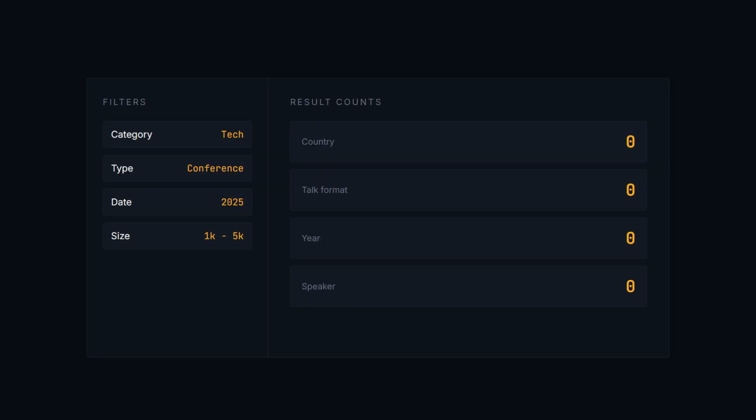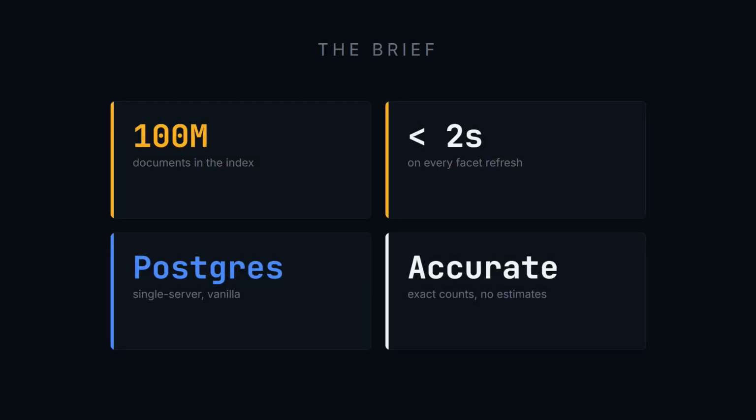Open any large catalog. Every filter you click, the panel on the right updates with the exact count of matches in less than a second. How is that possible? Faceting is counting on steroids. Every filter you add runs a grouped count over every matching row for every attribute on screen. Too many combinations to pre-compute. Some filters are unselective and have to tally a huge fraction of the table. Users expect it to feel instant.